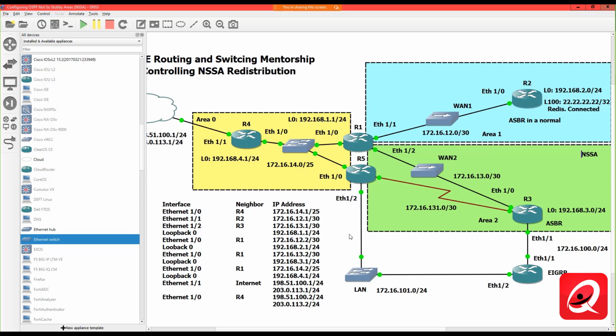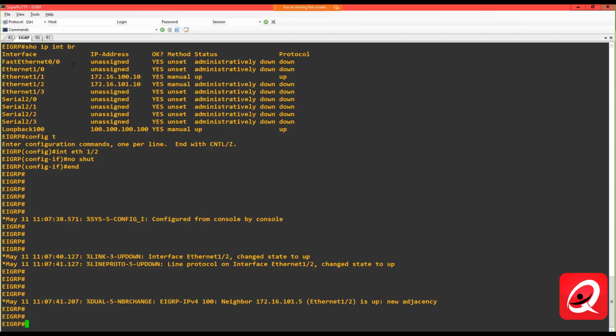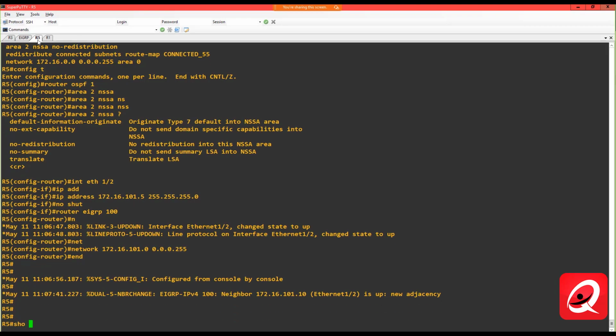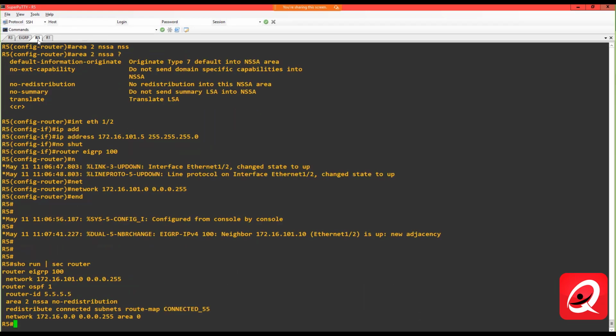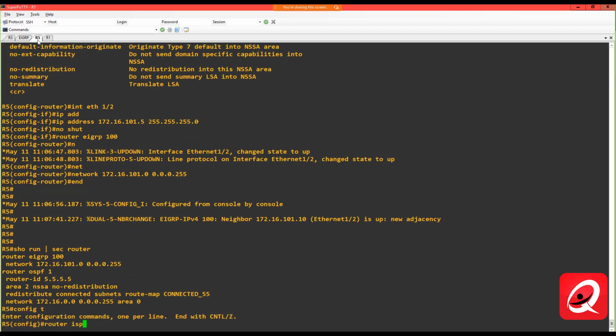So let's go ahead and redistribute into OSPF. And let's redistribute from EIGRP into OSPF, and from OSPF into EIGRP. So let's go to router 5, show run | section router, just to see what we have presently. And let's do a config t, router OSPF 1.